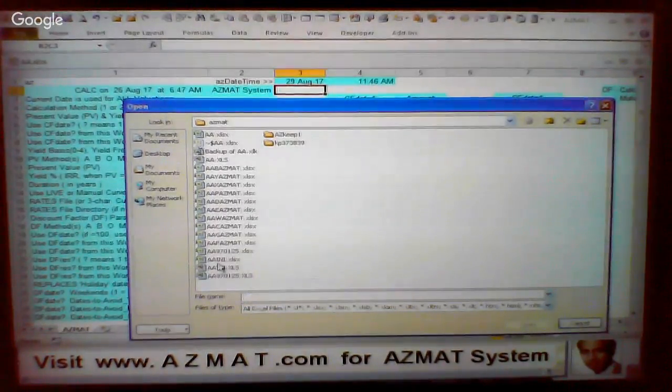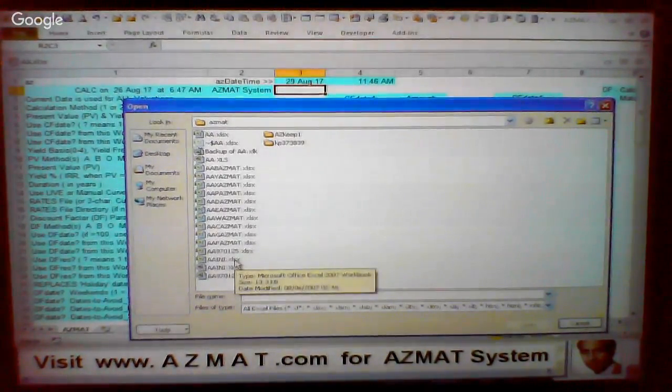Whereas the ini.xlsx is the one used in any version of Excel including 2007 onwards, so 2007, 2010, and so on. Each user can specify their initial parameters in that file. This file is created by AZMAT system for every new user.